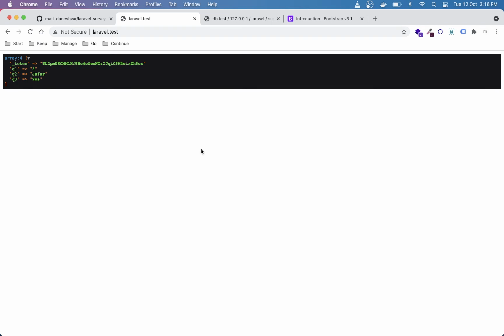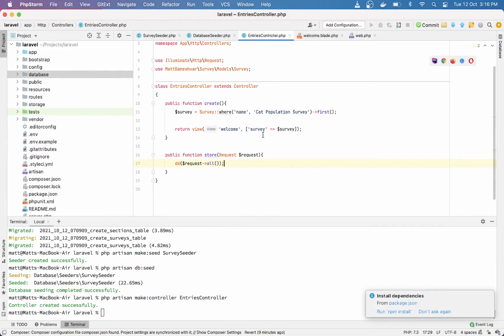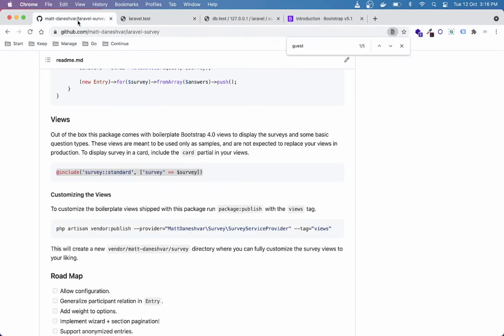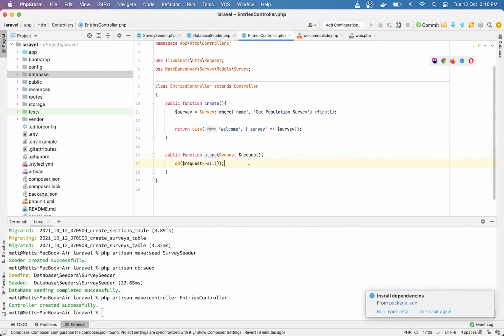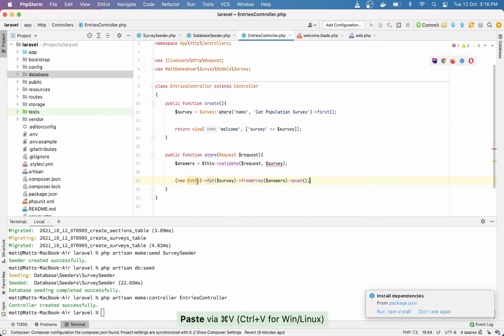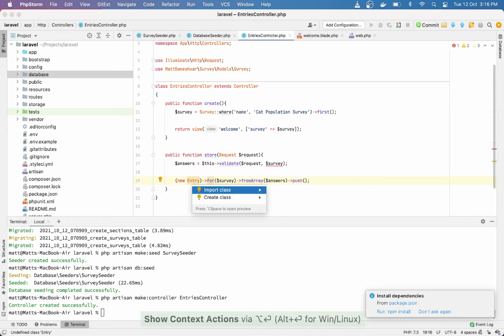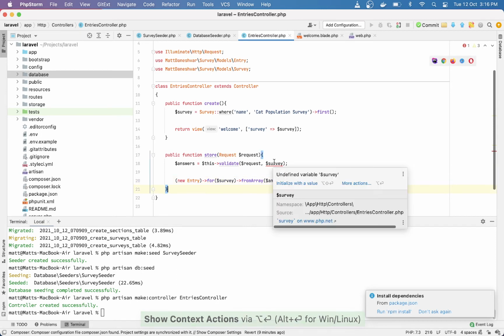Next step is we want to keep this entry in our database. So what I'll do is, again, head over to the documentation and steal a snippet. There's this section, validating submissions. This will handle both validation and also storing the entry. So first step is let me import this entry, and we want to also get this survey.